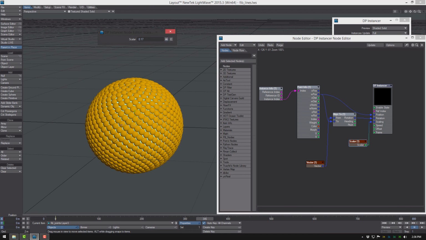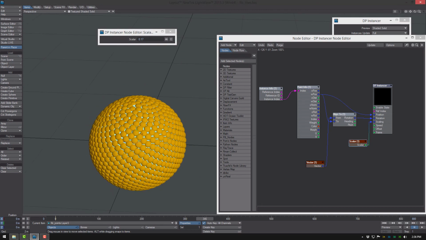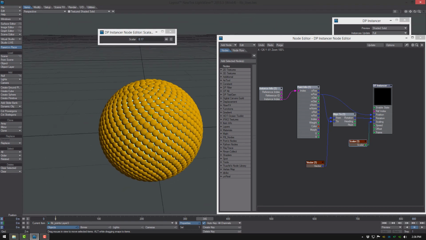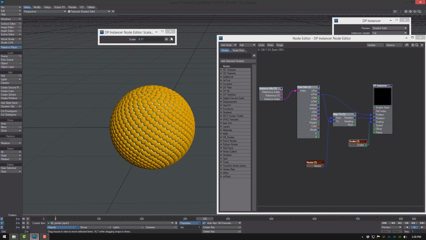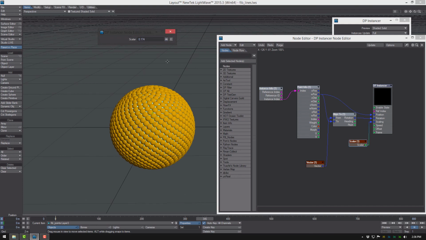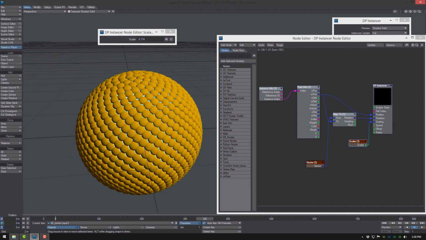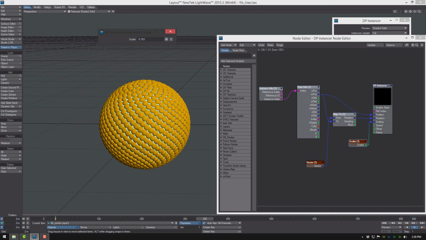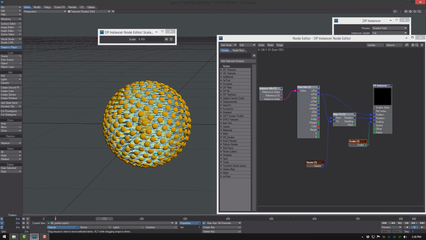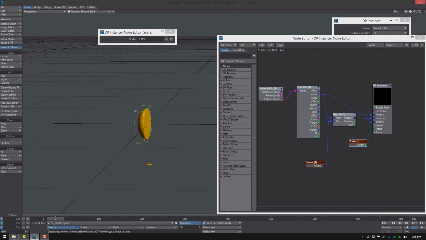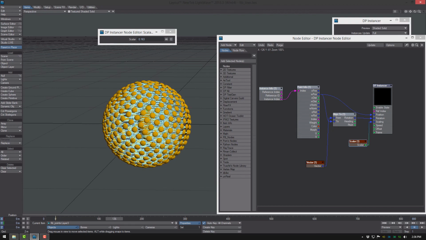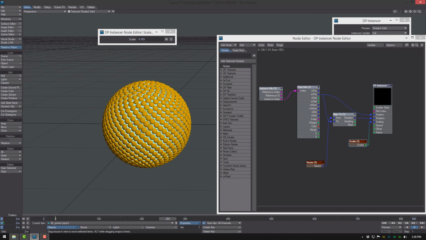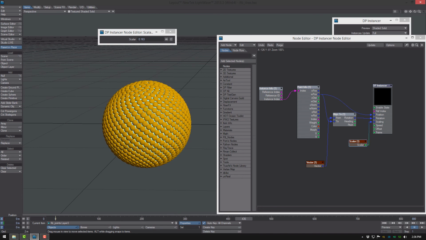So that's pretty much it. That's all there is to it. Now you can set up the render however you want. I mean, I didn't have any issues rendering this at that point. Now, I did use motion blur passes because of using instances like this. I find I could get better motion blur using motion blur passes. But I don't think you could probably get away with not doing it that way.